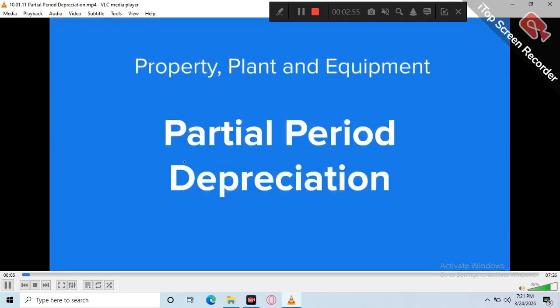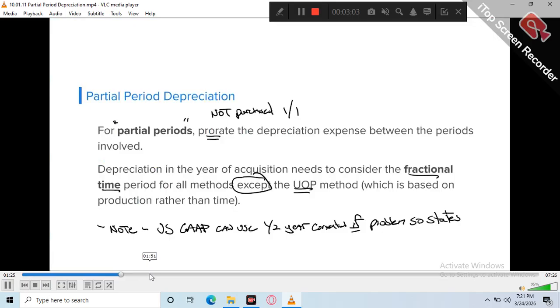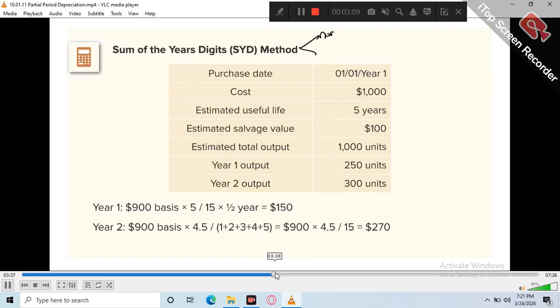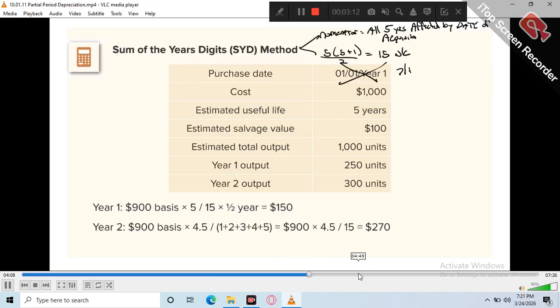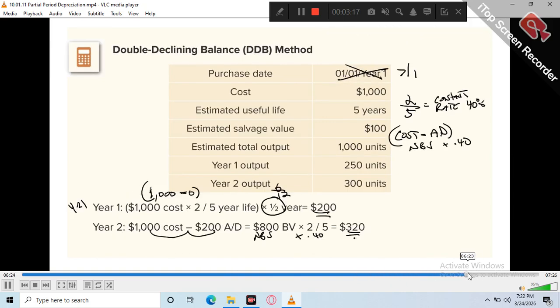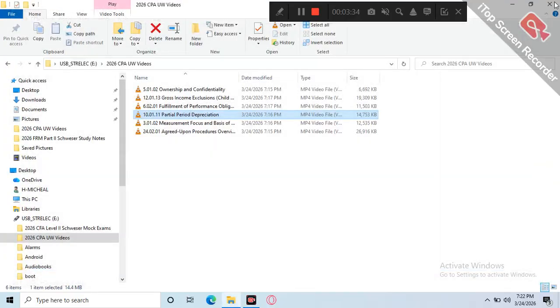Alrighty, folks, welcome on back. Anytime we see depreciation, what are we thinking? Partial year depreciation convention. Half a year's worth of depreciation is 6 divided by 12 times our useful life, but then 6 months rather than January 1. We're going to buy it, and net book value is 270 minus 2.5 years. 480 times the constant rate of 40% is 192. Okay, and then so on and so forth. Alrighty, so now you can stop. This is a great point to break if you haven't.